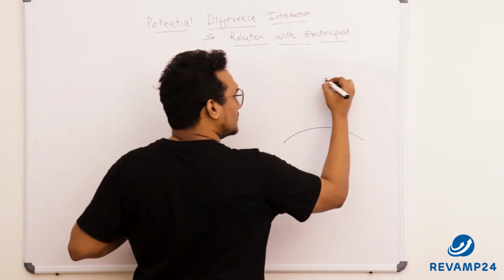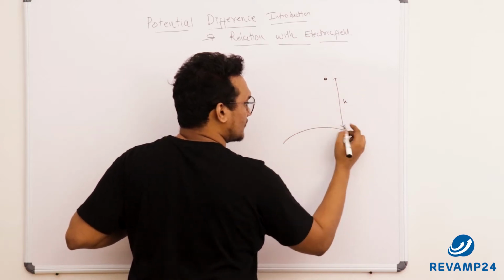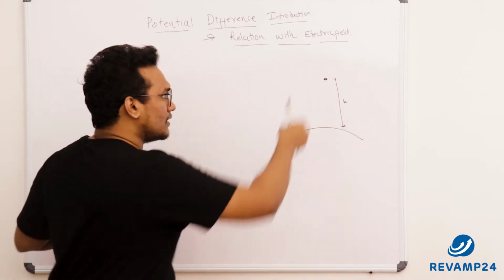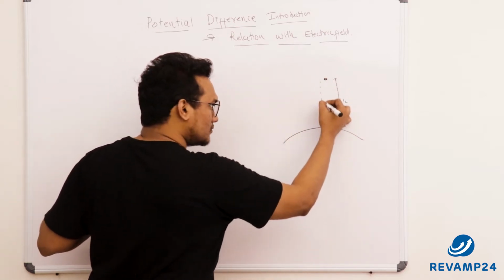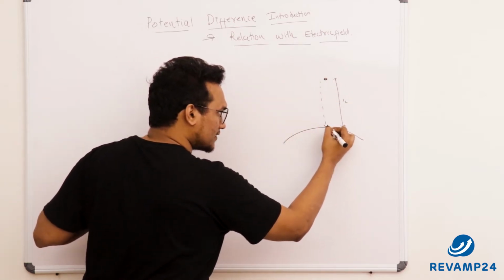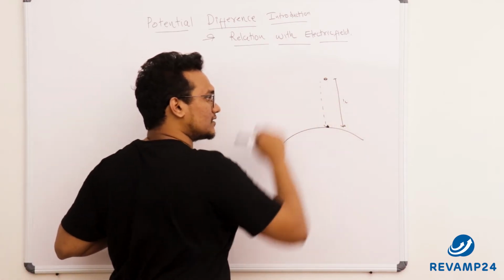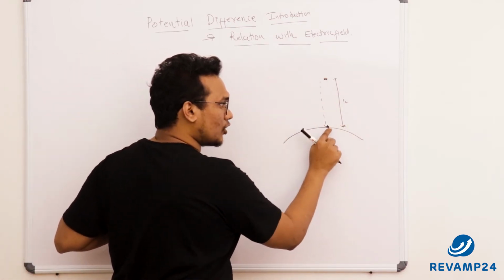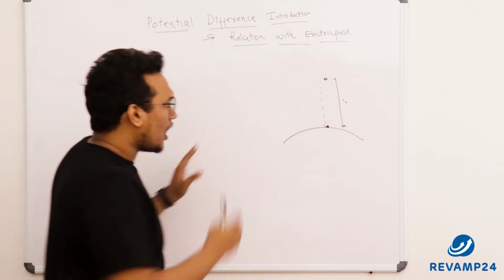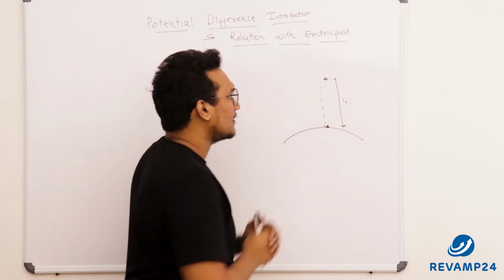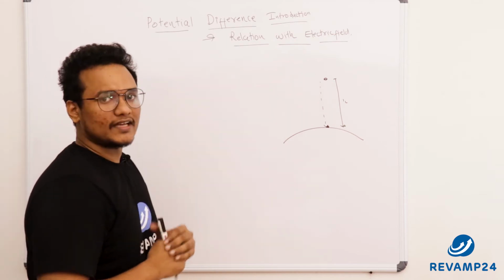We have an object placed at a height of h above the surface of earth. Now, the moment you drop it, the object will come down to the surface. Initially the object is h above the surface of earth. Now it is 0 meter, 0 distance above the surface of earth. Now, how much work is done while coming down from a height of h?